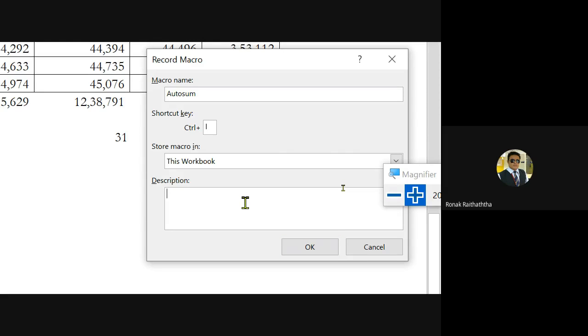Now, if you want to give a description for your future reference, because you may have done many tasks, 15, 20, 25 tasks, later you will forget what you did in the macro. So if you want to describe what you did in the macro somewhere, do it here. Whenever you open this macro, it will show what the macro is going to do for you. So what tasks will be done by the macro for you, you may record it in a description. That's optional in nature, only for your purpose, if you want to refer to it again in the future. Pressing OK.